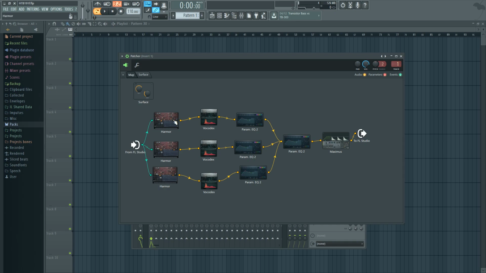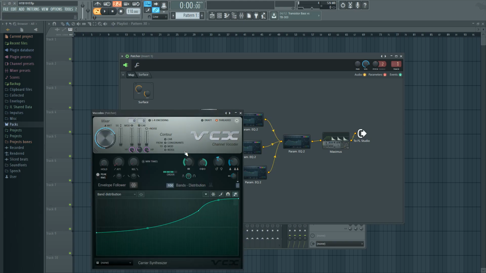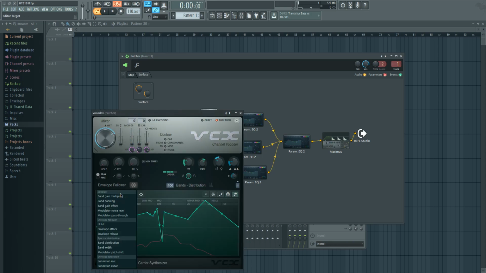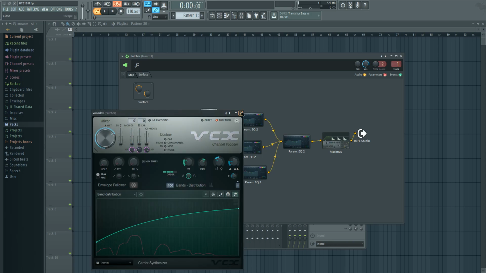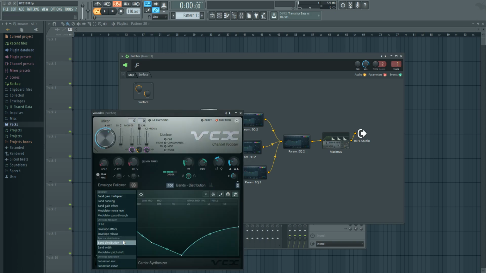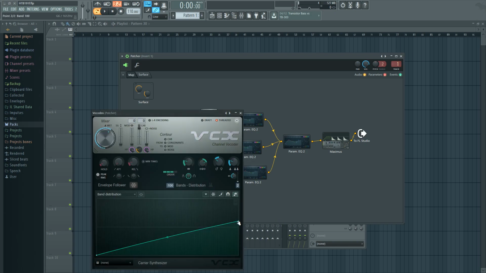But to be real quick, what's going on is that there's a harmonic. These are mostly the same variation of the same sound. I'll show you how I make that, obviously. And then you go into Vocodexes, and then I use the band distribution to sort of quarantine each Vocodex into a specific frequency range. So, like, here's the low one. You see it starts low and ends in the middle. And here's the mid one where it starts kind of low mid, ends in high mid. And then here's the high one where it starts sort of in the mids and then ends high.